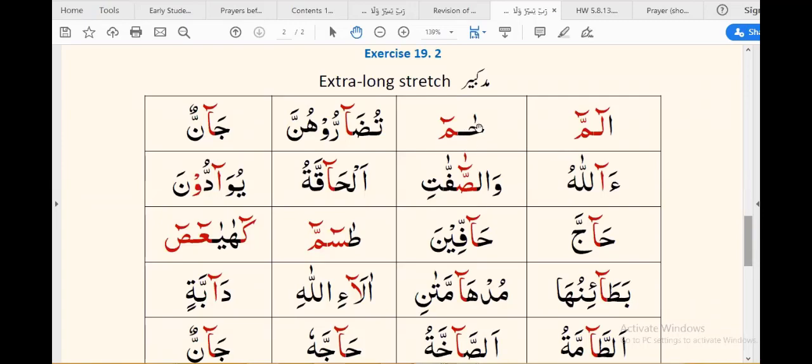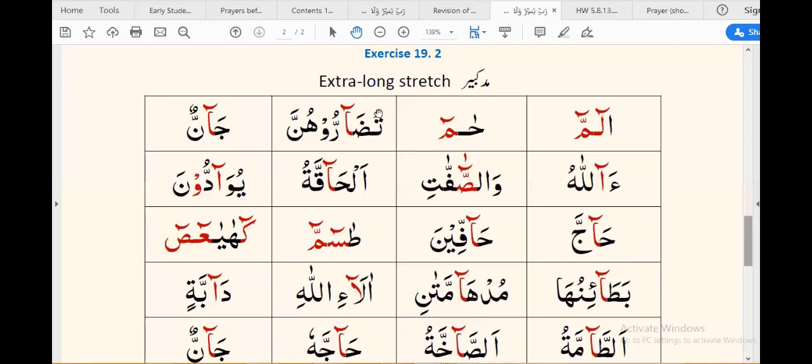Now the next example again, you have the ha with the vertical fatha. Ha. And then you have mim with a Maddul Kabir on it. So that means we have to stretch the sound out of mim for 4 to 6 seconds. Ha, mim. Ha, mim. Well done, excellent. Just remember, ha is pronounced for 2 seconds and then the mim for about 4 to 6 seconds. Okay, well done. Let's carry on.